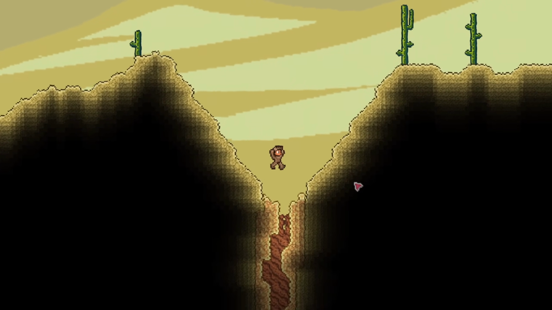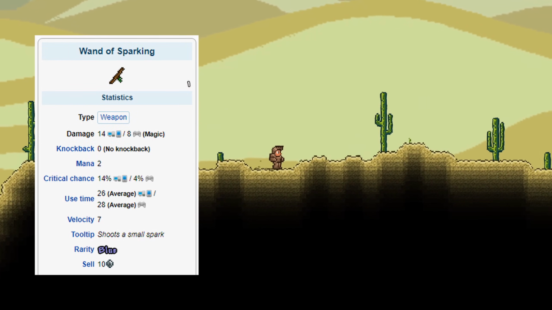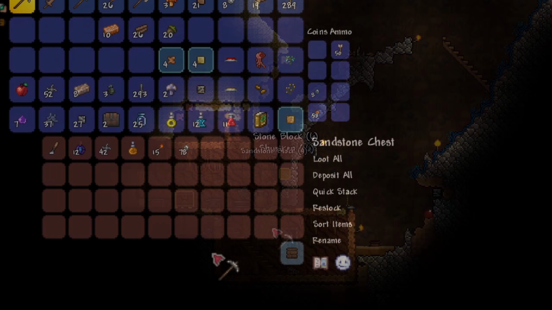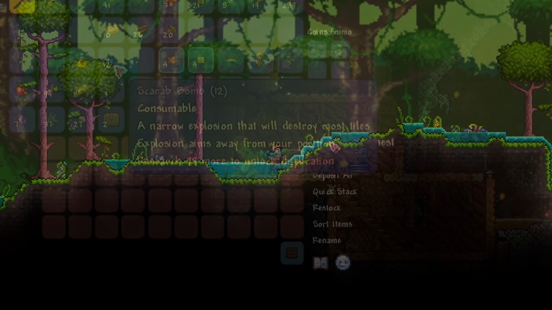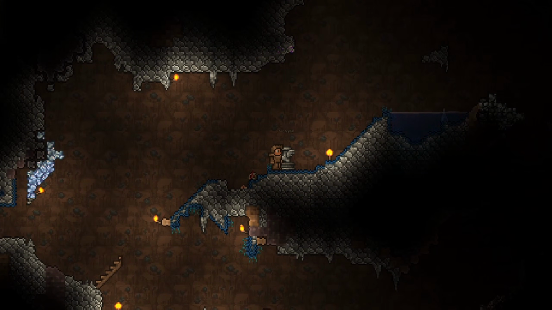Explore the surface as much as you can. If you're lucky, you can find a Wand of Sparking, which is your first horrible mage weapon. Go underground as well and look for explosives. You need some bombs or dynamite to get the Demolitionist to move in, and he's really important. Explore the world, get some life crystals to increase your maximum health to 400.